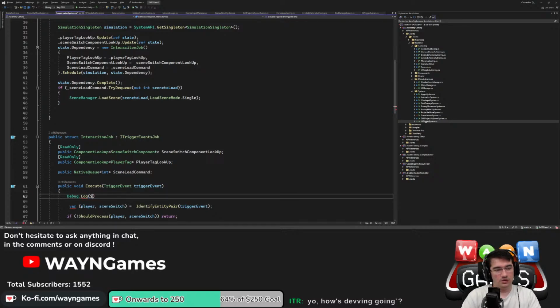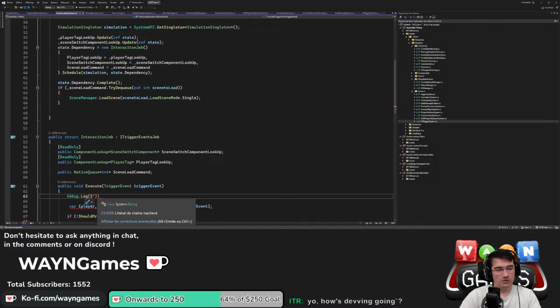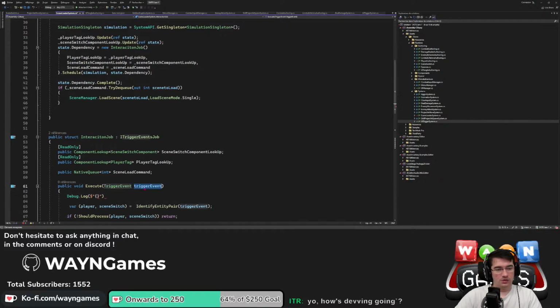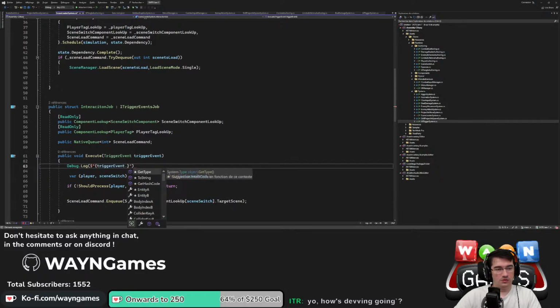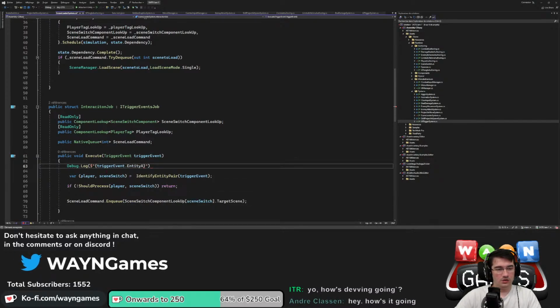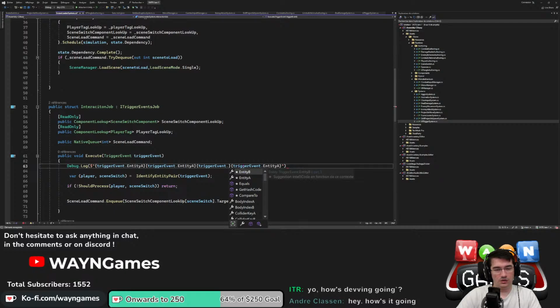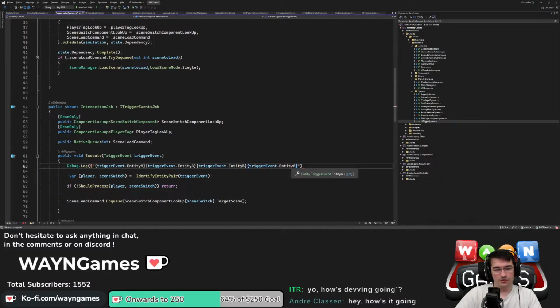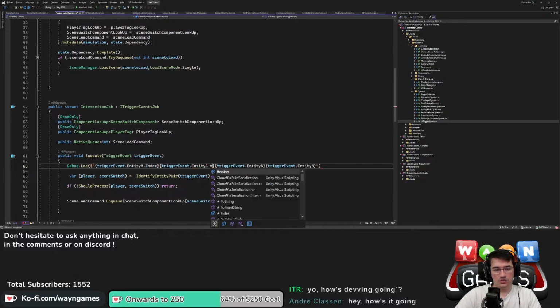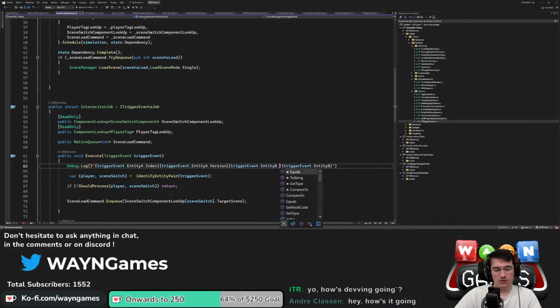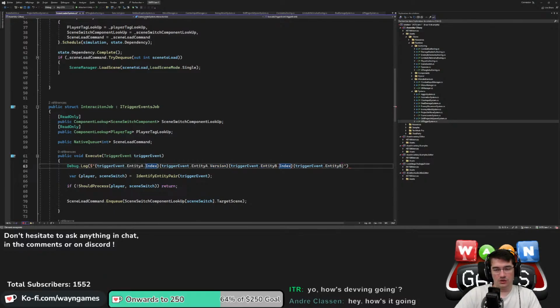Debug.log, and let's log trigger event dot entity A and trigger event entity B, and I need the index and version, and here I need the index and version.